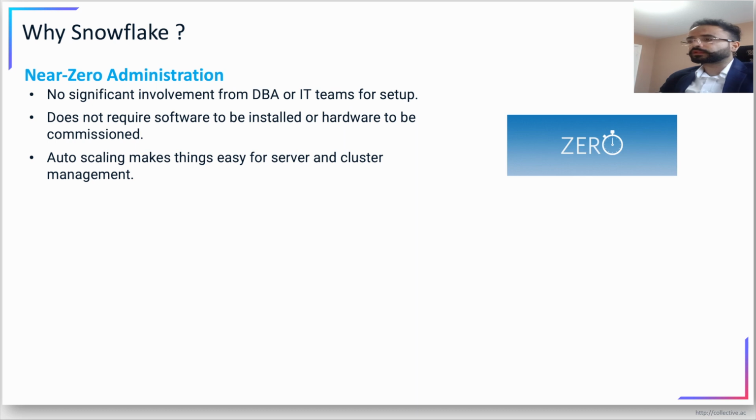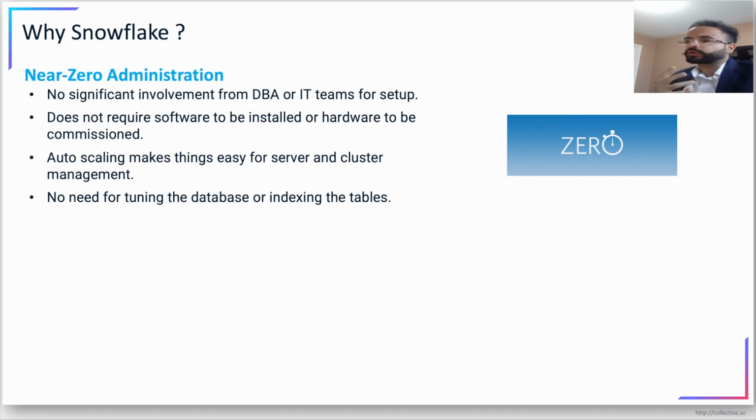And then the auto scaling features that I mentioned help us not focus on switching the warehouses on and off. Instead, we could focus more on the logic itself. Snowflake also doesn't support indexes, so there is no tuning of the database and no indexing of the tables that we need. That is another thing that helps in reducing the administration tasks that we have.